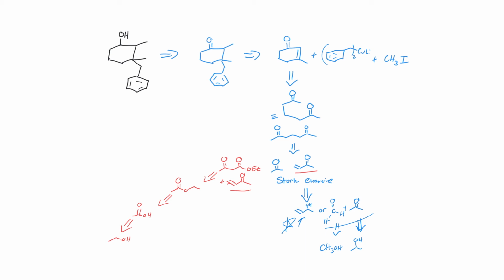Let's just make sure we all remember how to make cuprates. If I have benzyl lithium, I can use 2 of those plus copper chloride, and that'll make my cuprate. I can make benzyl lithium, of course, from benzyl bromide. I can make benzyl bromide from toluene, and I can make toluene from benzene. I can make methyl iodide from methanol, and I could probably use HI to create methyl iodide in that case.